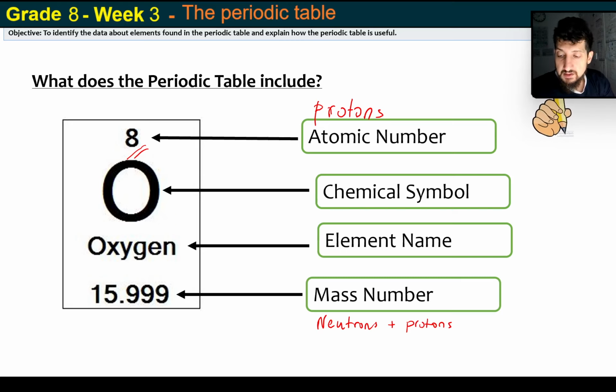Okay, so let's say for example you've got chlorine 35 or chlorine 37. It depends on the percentages of their existence. Let's say for example chlorine 35 exists 90% more often than chlorine 37, then this number here will represent the average of their abundance in nature. Okay, so that's why you've got decimals.